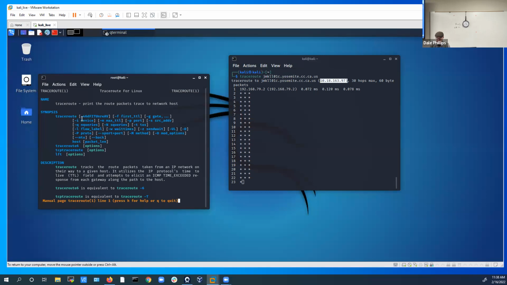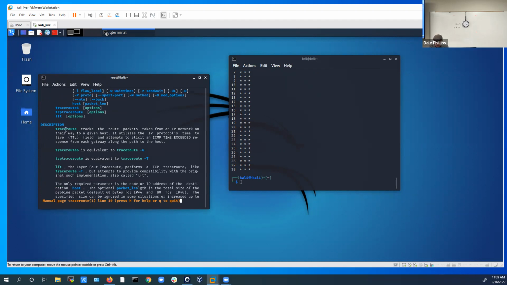you have just about every letter in the alphabet as an option to play with. So there's a lot of information. You can actually do traceroute just on a particular port, or choose what protocol to use. And then there's the IP version 6.